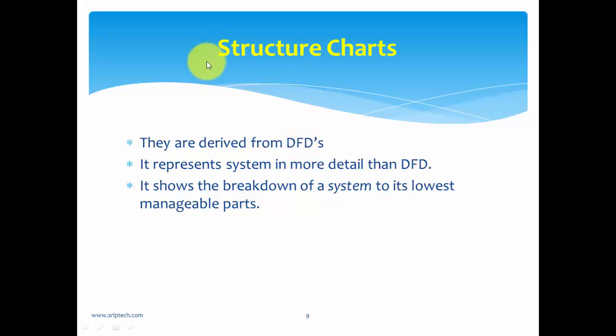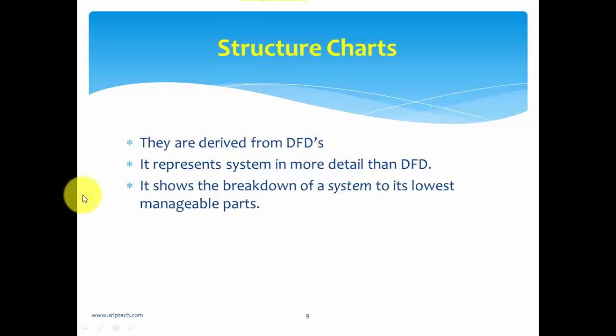Next, the design notation we are going to learn is called a structure chart. Now what is a structure chart? They are derived from DFDs. Now DFDs themselves may be very confusing sometimes. They may not give us a clear picture of data flow. In order to get a clearer picture of data flow, we have to break down the DFDs into structure charts.